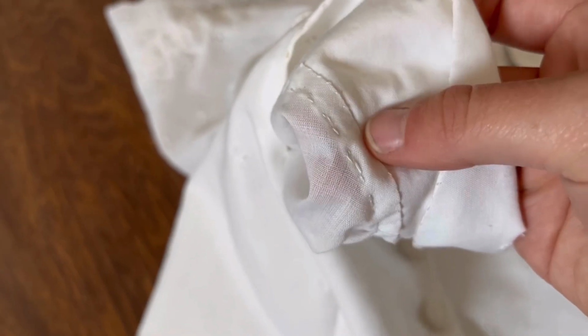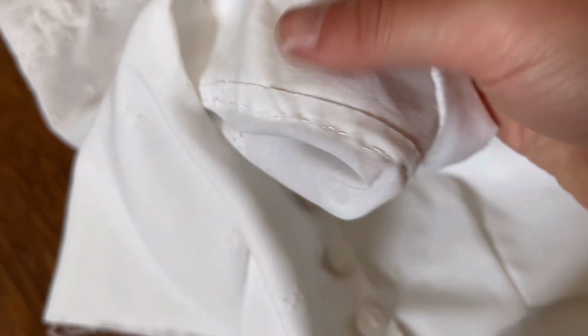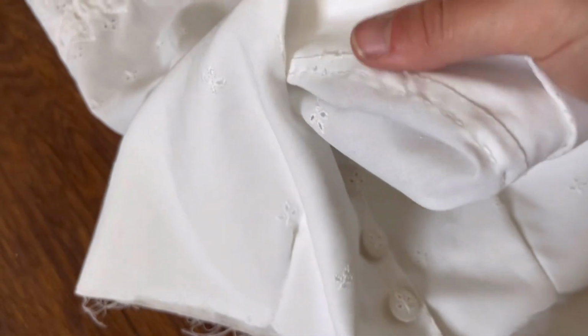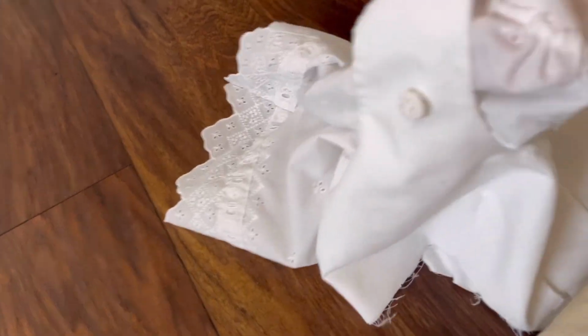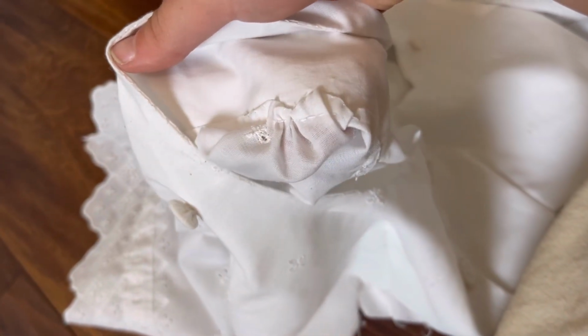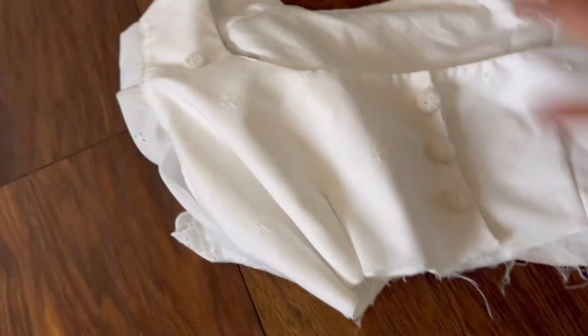It looks pretty good. And then on the inside, you can see where I backstitched. Then I went around the edges and then just whip stitched it down because I didn't quite catch the edges every single time. And it was really hard to get it pinned in place the right way. As you can see where the gathers are, it's pretty wonky, but it looks really nice from the outside, and I really like the texture of the back stitching.